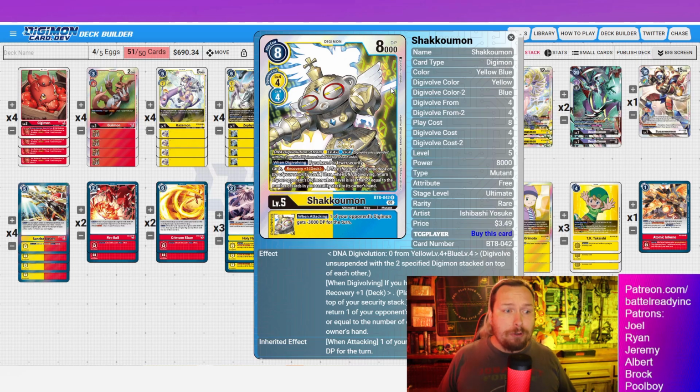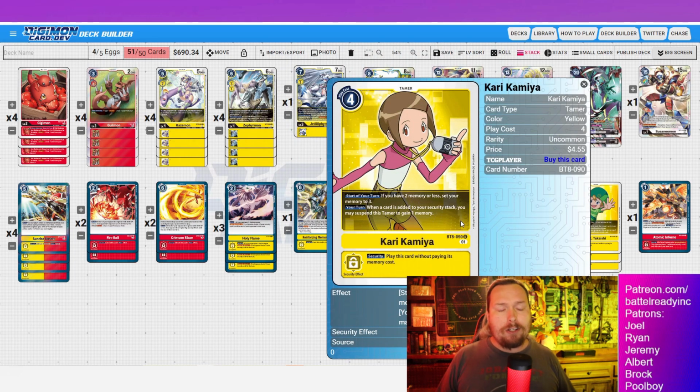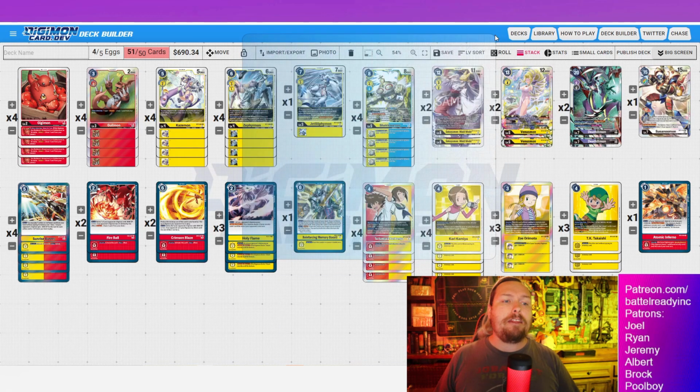If you have 5 or fewer security, recovery +1, that's fine, because this will be the first target we Evo into, so we'll always be at 5 or less. We Evo into this, he'll recover, boom, we're at 6, and now we're good. So it's pretty solid, and then how we're going to mitigate that is, of course, the Karis down here: when a card is added to security, you can suspend her to gain a memory. So it makes this Evo really cheap when you work at it like that.